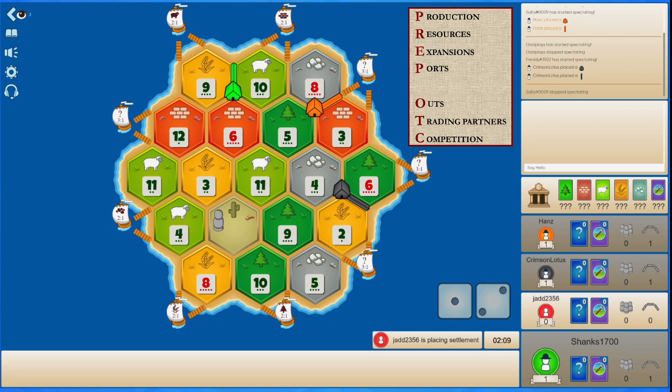So now let's get to the meat of the placements with fourth position. Jad in red here has a really interesting decision to make. And Jad is an extremely strong player, and in fact, the Season 2 champion for the Catan Championship League. Now, Jad picks the 9-10-5 and then the 6-5-11. I think this is by far the strongest pick he could have made in this position.